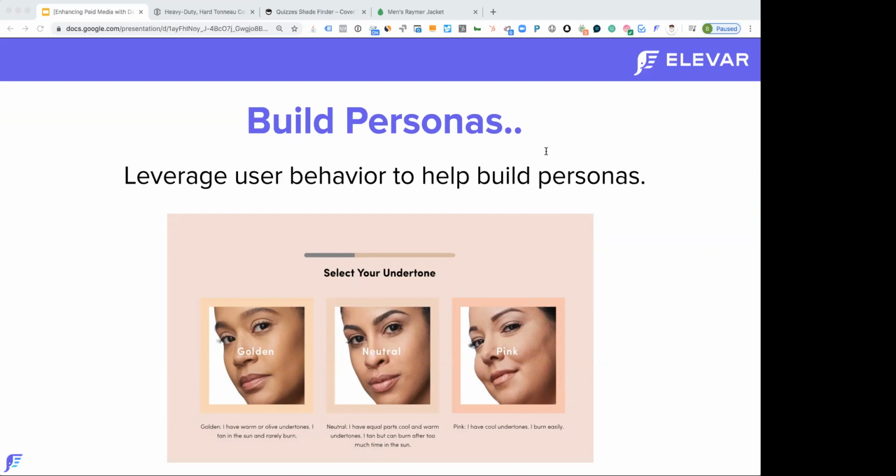Yeah. So building these personas, as I was saying, if there's a quiz, as they click on, so for this one, if their undertone is golden, neutral, or pink, we can log this behavior and then we can retarget towards it. So we can bucket these audiences based on the identifiers and create a bit of a persona about the people who are using the website. And then later on, if they're coming back to the brand, maybe they did become a customer, maybe they didn't, our adverts can be created, whether they're on search or on retargeting display banners or on Facebook.